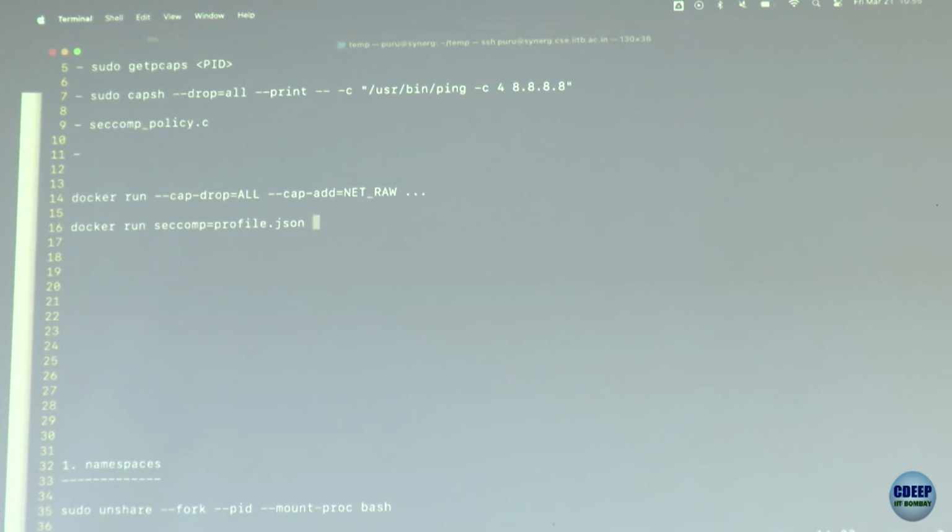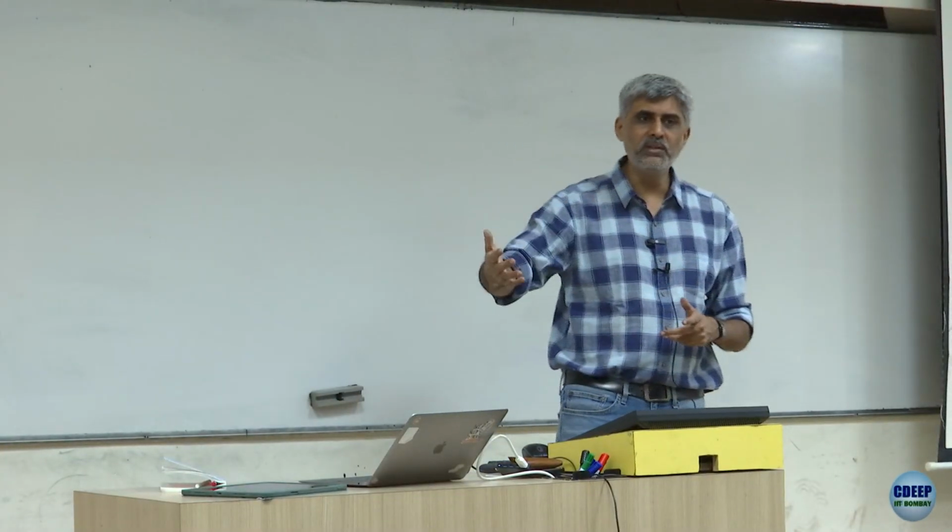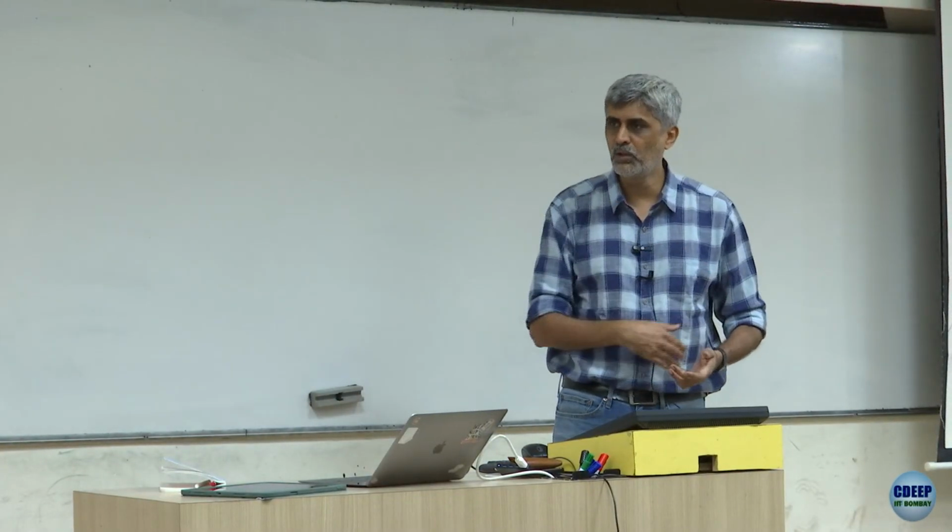program, right? So it will read a JSON file with all the whitelisted filters as a profile, convert it into a PRCTL program, and then push it into the container's root process or PID1 that is going to execute, so that everything after that gets attached to that filter, right? So Docker already supports these primitives via its own orchestration logic, right?